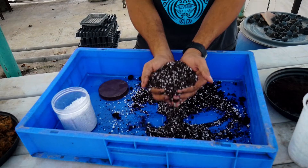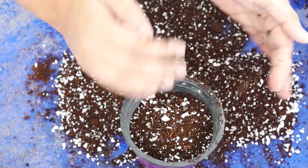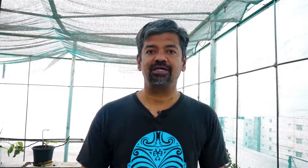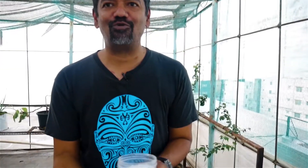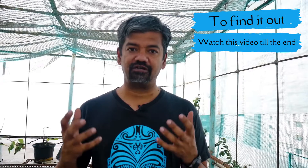If you want drainage even higher, you can simply add more perlite — it's that simple. Both coco peat and perlite have no nutrients, so the ratio doesn't affect plant growth, only water holding capacity. A mixture can be 10%, 20%, or 30% perlite — it changes how often you water, once, twice, or three times a day. If you have no access to perlite, don't abandon the idea of making your own potting mix — I'm going to give you cheaper alternatives that increase drainage.